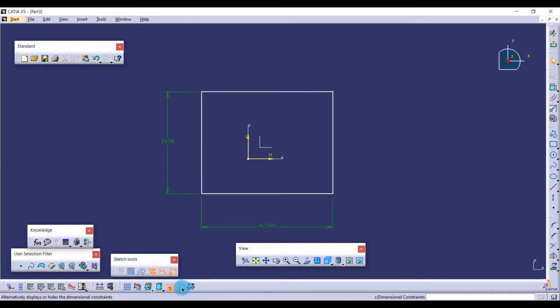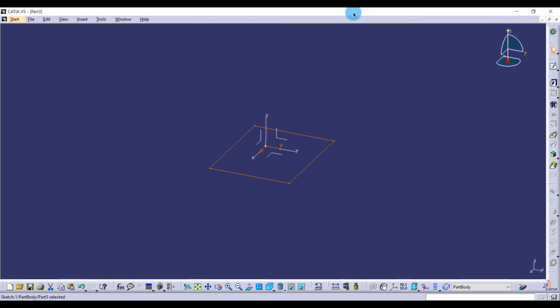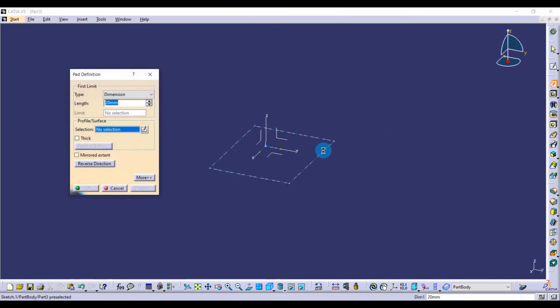Here the button is for switching off the dimensions. When we don't see any dimension, it means this button is disabled. So this enables us, and this is the geometrical constraint. Earlier we could see V and H. It is a vertical constraint and a horizontal constraint. The letters are not visible because of this icon. So just select that. Now we can see all these geometrical constraints. So this is all about this, and let's exit. Let me add a small pad for this. So select the pad, let's make it 5.